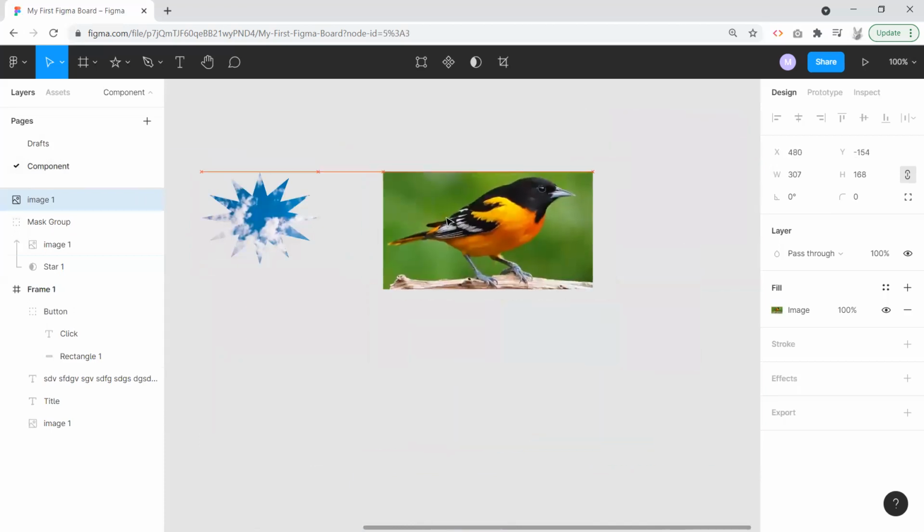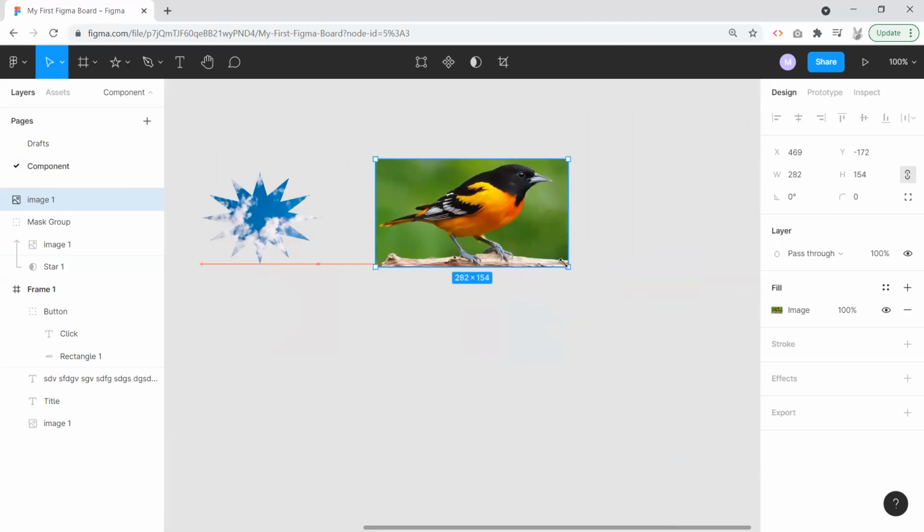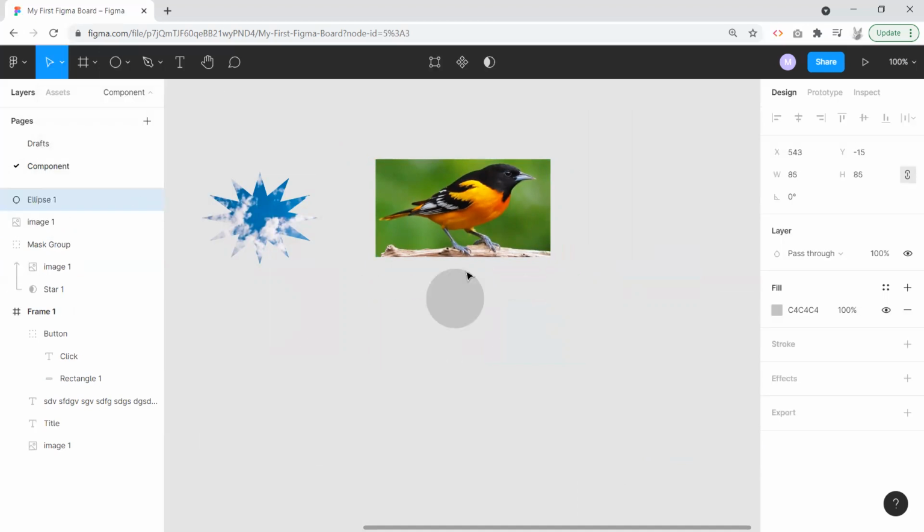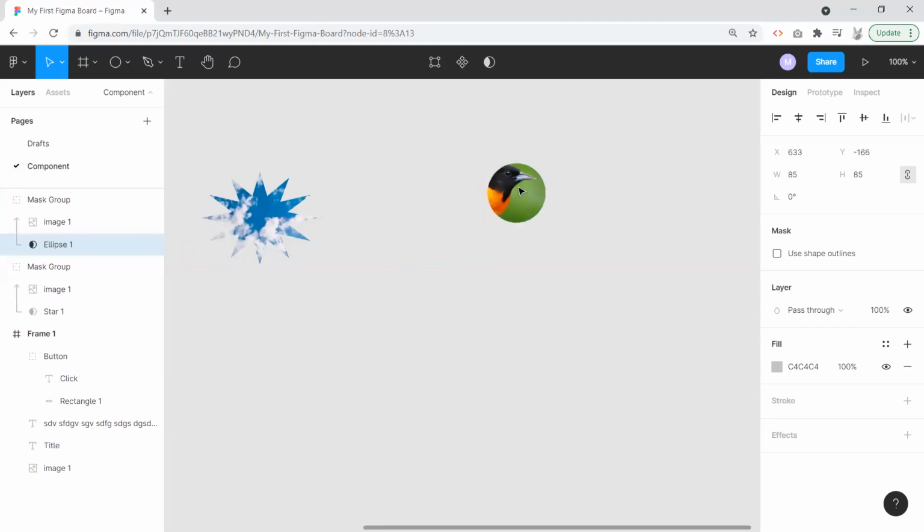And if I were to do that same trick with this bird image, I'll grab the bird and I will grab an ellipse tool and I will place this approximately here with the bird, and I'll just make sure that the ellipse is underneath. In this case, you want the shape you're cropping to be beneath what you are cropping. So I'll select those two again and hit the mask. And now you have the beginnings of making an avatar, and you can continue to move this around.